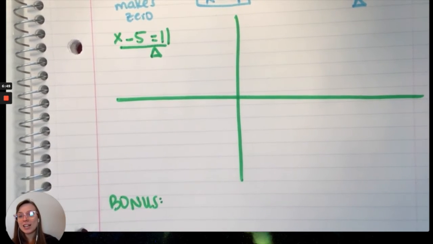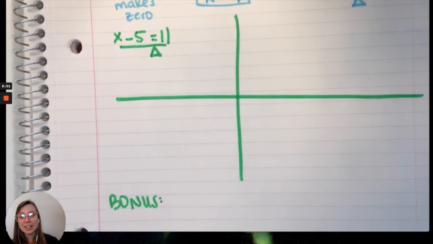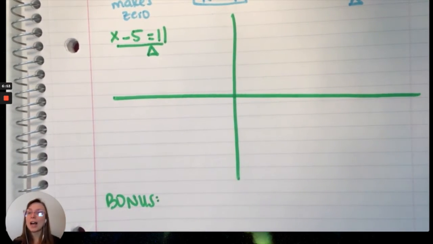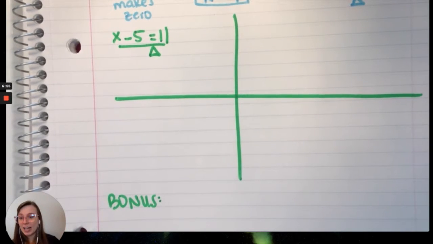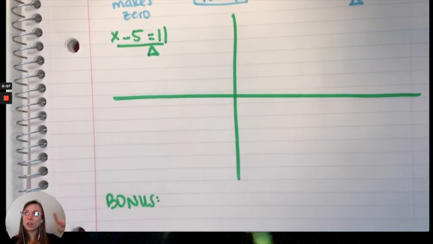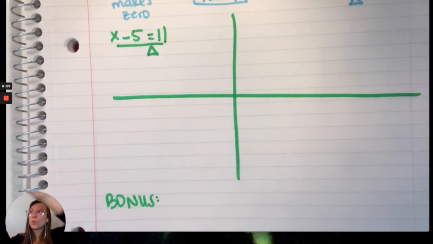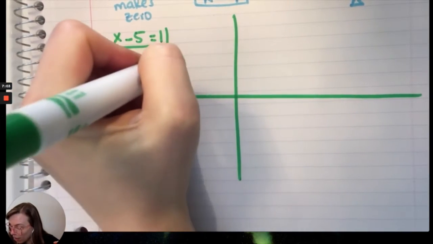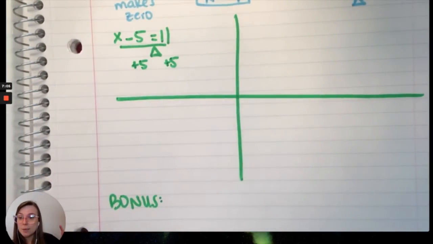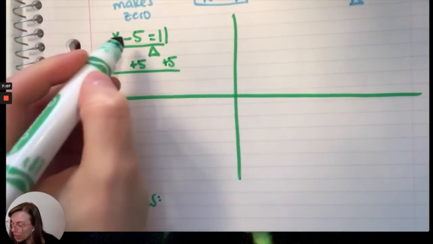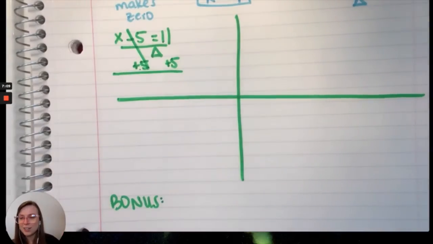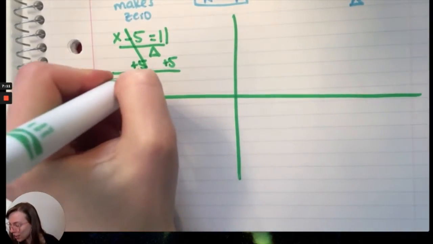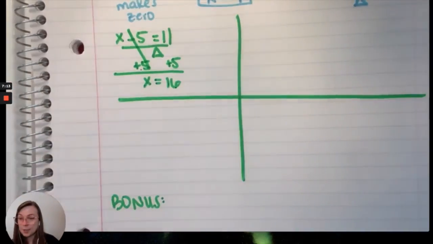So I don't like that negative 5 right there. Remember, it's a negative. I'm subtracting a positive 5 or I'm adding a negative. Think of it as a negative, and that'll help us because if we're to the left 5, we're going to have to come right 5. I'm going to have to add 5 to both sides to make this go to 0. Negative 5 plus 5, 0. I can cross it off. I know I'm good. X equals 16.